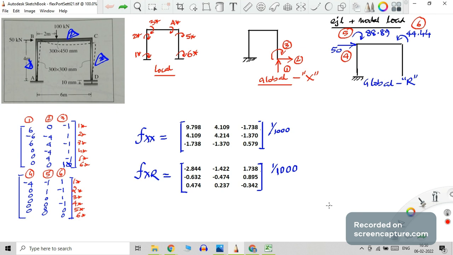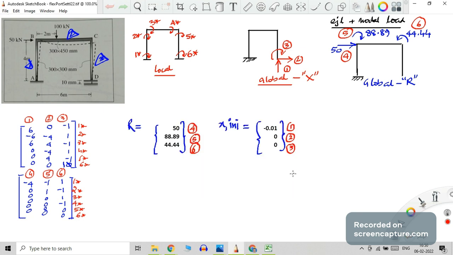Okay, so Fxr is Bx transpose F star Br. I have taken 10 raised to minus 3 outside. Previously it was 10 raised to minus 6 in F star. Now minus 3 outside to show that in a better manner. Now, as usual, you know the equation. So target the equation and do. You know the equation: capital X is equal to Fxx inverse times (x minus x initial) minus Fxr r. If you remember this equation, this is your target. So you need r also.